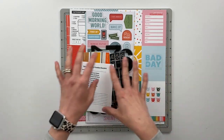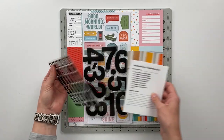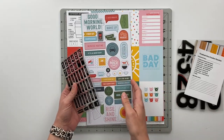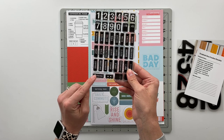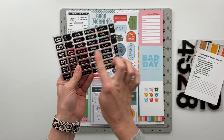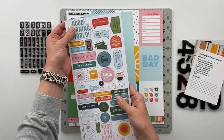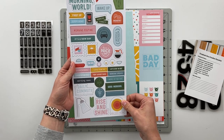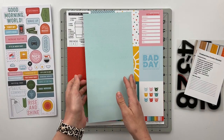Really quick, in case you don't have this kit or you haven't seen any of it, let me show you what came in the kit and then also what I got as add-ons this month. So the kit came with a stamp set — the Good Morning stamp set — which has a bunch of different numbers for times and then different titles for things you might do during the day. It also has a chipboard sheet which I am super excited for. Chipboard is one of my favorite types of embellishments.